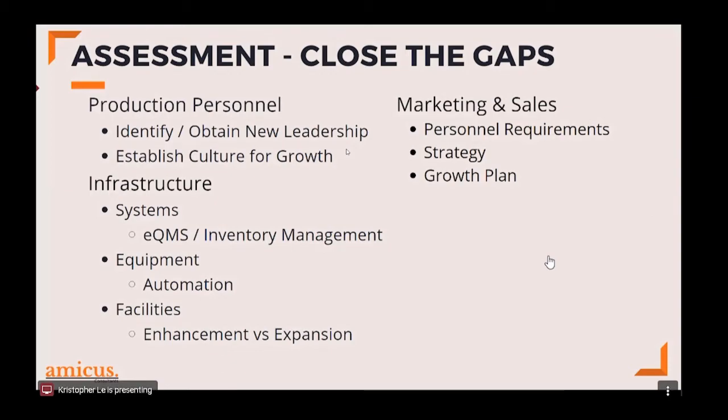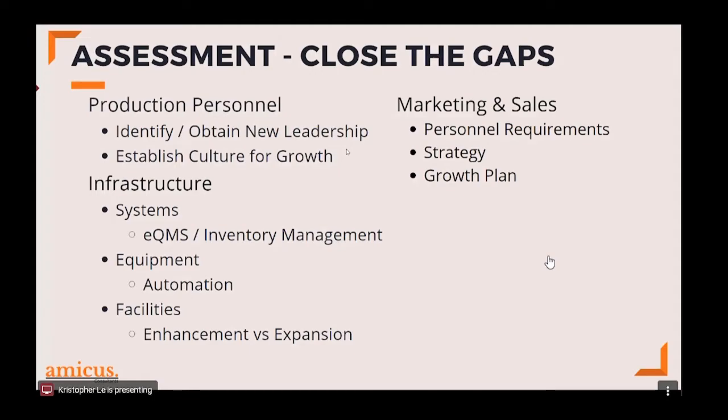Understanding if there are any infrastructure requirements in closing those gaps. Again, we talk about EQMS because it's probably one of the easiest ways that you can get a lot of bandwidth from your quality group by implementing a system like that. Looking at inventory management, very, very important. Adding equipment, potentially automated equipment that's going to help you be more efficient and that is scalable, right? We talk about automated equipment being generally very, very scalable. People are not.